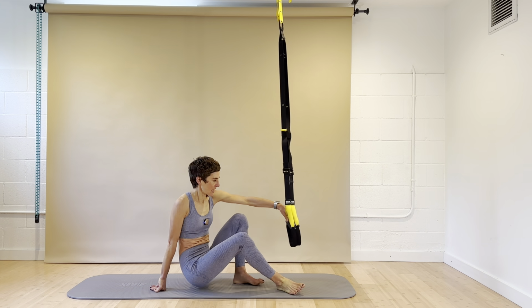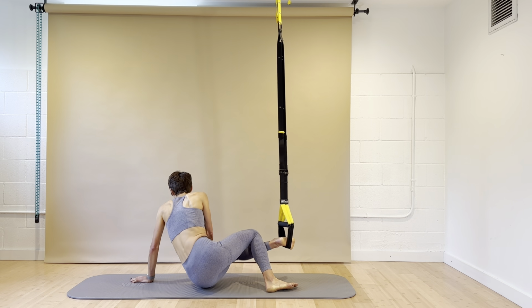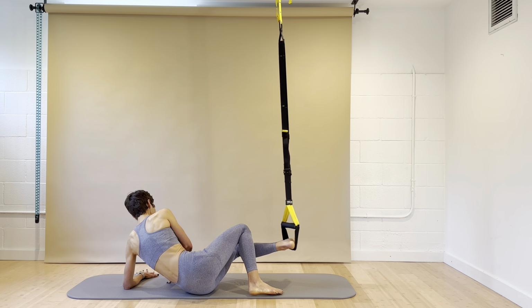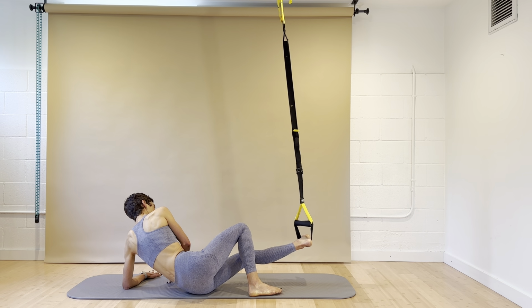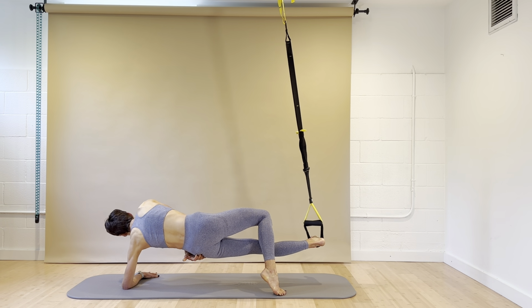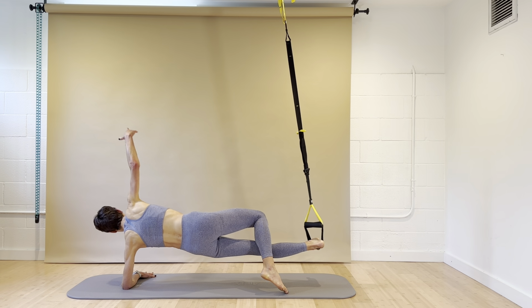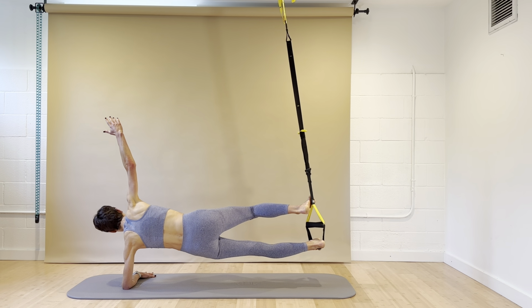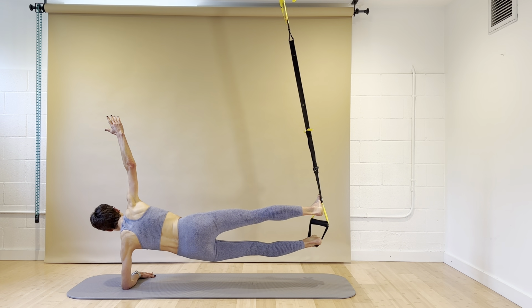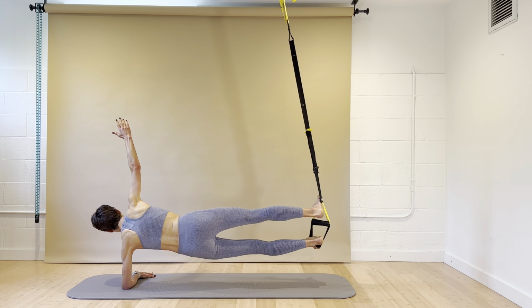Let's try the other side and do make adjustments so you can work on your level. Again, we're pushing into the TRX with that bottom leg, activating the bottom side glutes. And we're gonna push the top foot into the straps, but we're working a lot with that bottom side. Firm in that left buttock.